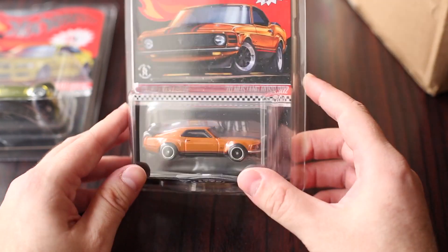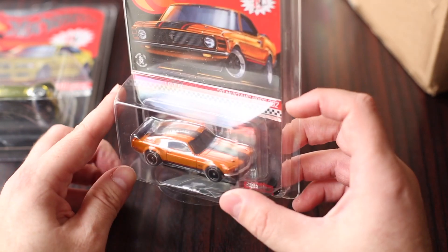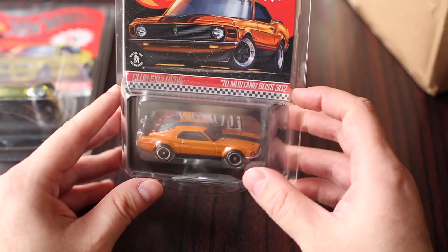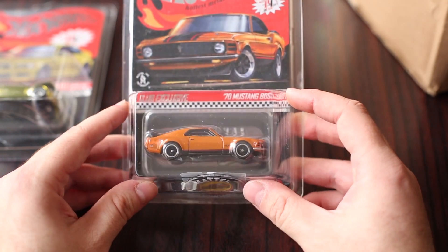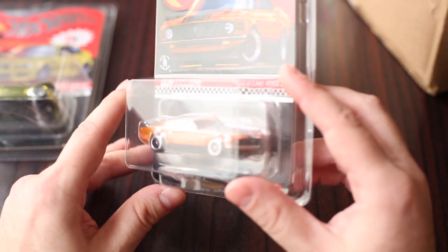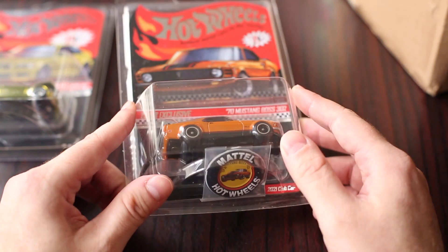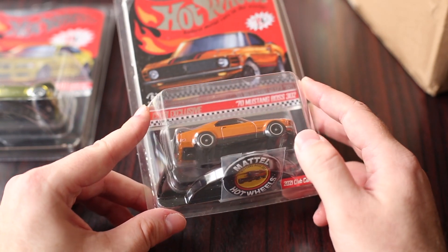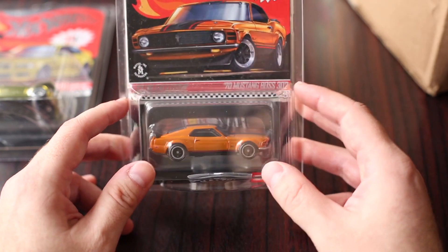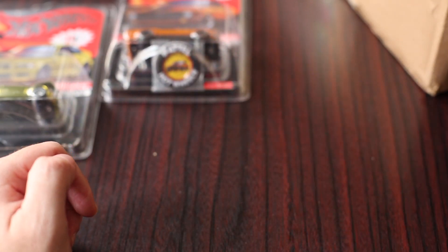This was one of the better membership cars compared to the last couple of years. Not everybody liked all of the recent membership cars — you see a lot of people palming theirs off on eBay. But this one was definitely one of the more popular ones. I think plenty of people decided to opt for the full package and maybe get one or two additional digital subscriptions to get at least one of these.